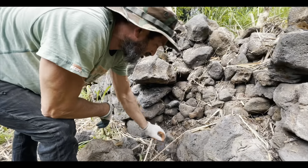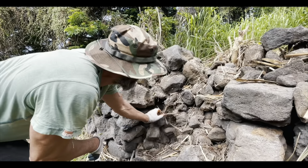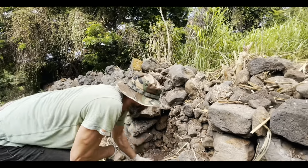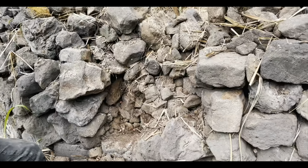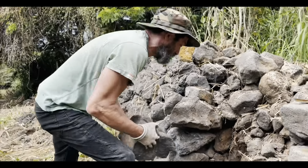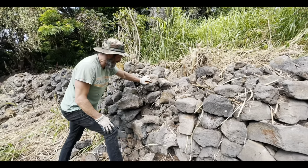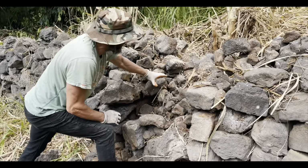That's the base stone that I'm trying to get to. You can see I'm going to have to deconstruct all this stuff inside to get to that and hope that this doesn't cave in, right? Hopefully I can get a nice rock in here and cap that off. Can you see that? You see the problem. You see the challenge. Okay, so yeah, I need to just deconstruct this wall a little bit.